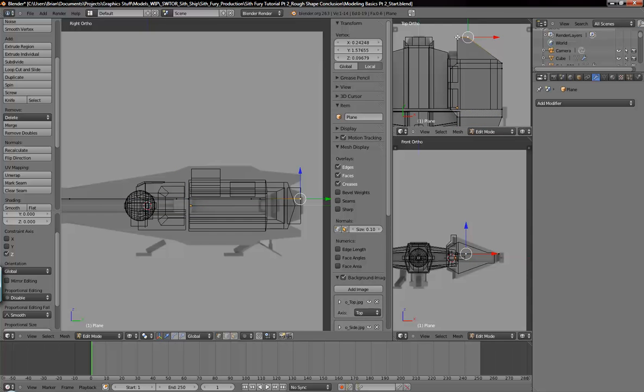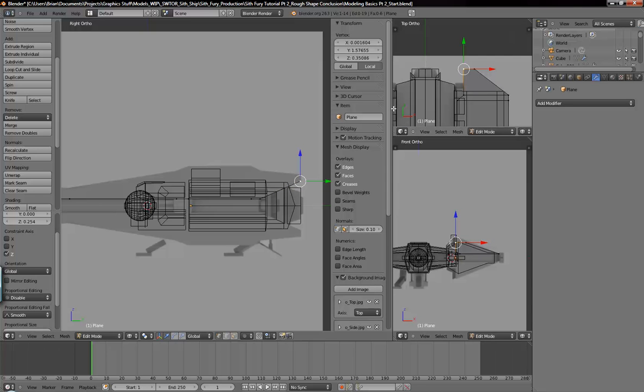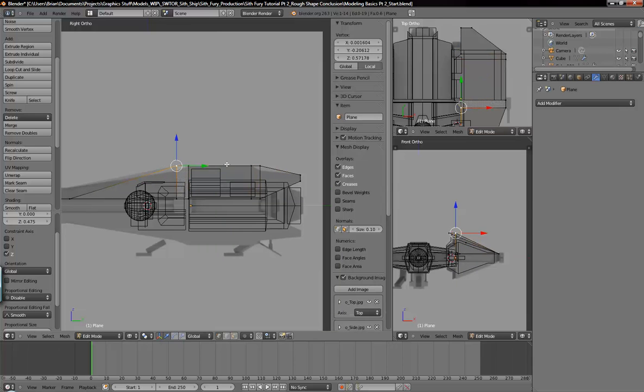Okay, so I'm going to select these 2 back points here. I'm going to drag those up right there. Select just that one point, drag that up. Select these two. I'm going to select all 4 of these here, and we're just going to drag those up. Needs to match the top. And then select these outer points here, and we'll bring those right down.